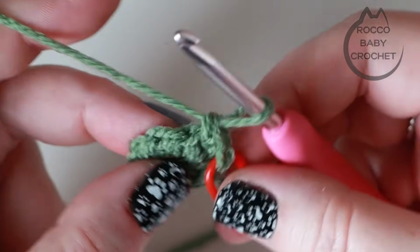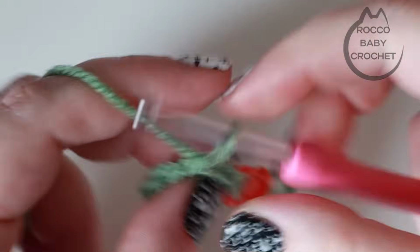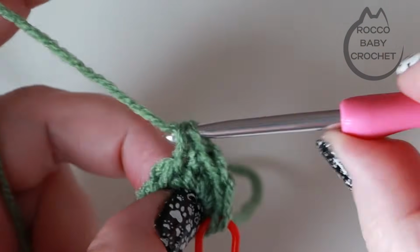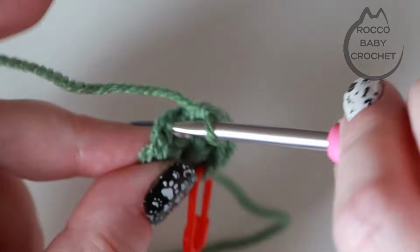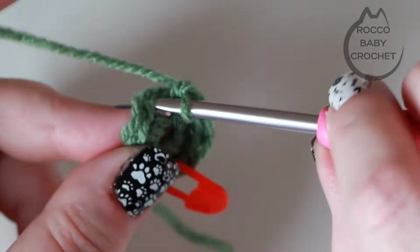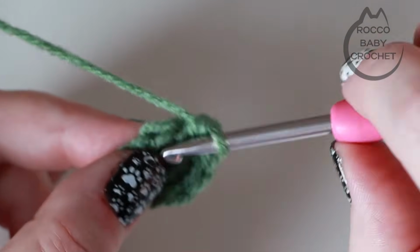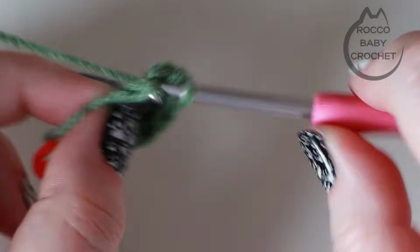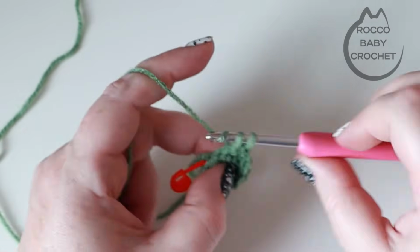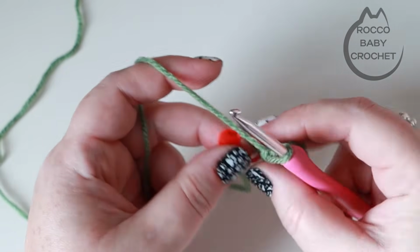So that's 2, 3, 4, 5, 6, 7 and 8. Then I'll pop my stitch marker out, so that's round 2 completed.